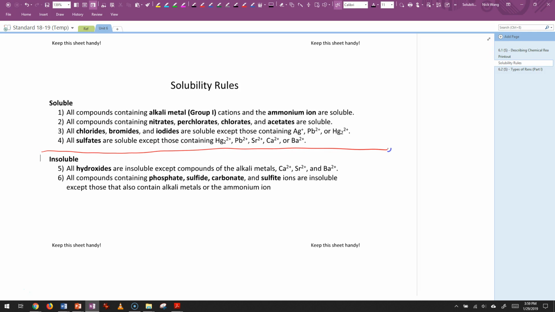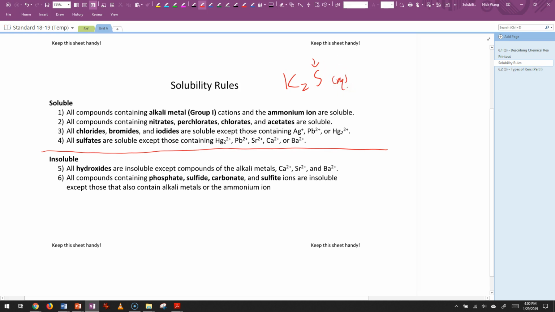But let's go and try and break this down a little bit. If you look at the language here, for example, number 1, all compounds containing alkali metals, or alkali metal cations technically, and the ammonium ion are soluble. So anything that has those substances is going to be dissolvable in water. For example, let's say I have something like K2S, a side example. Well, K, that's potassium. That's a group 1 metal. That's going to be a cation from the group 1 metals. So I don't even care what this is. This actually has some other rules. But the important thing is that once I know that K, it says that all compounds containing alkali metals, so that includes potassium, are soluble, I know that this is going to be soluble. So if I ever see this, I would write this down with the AQ symbol. That's a pretty terrible AQ.